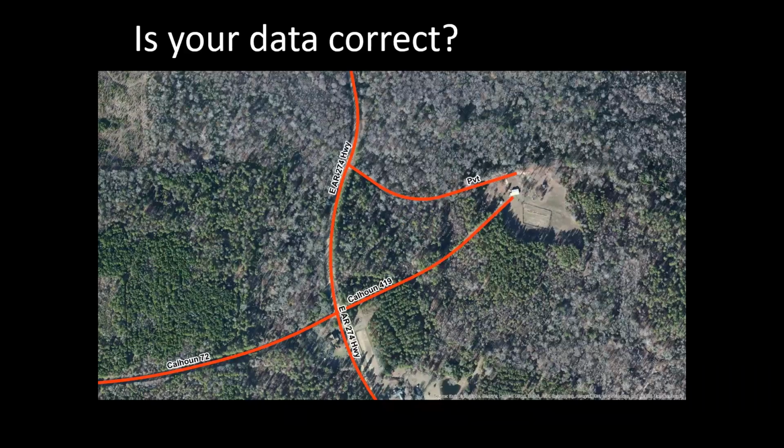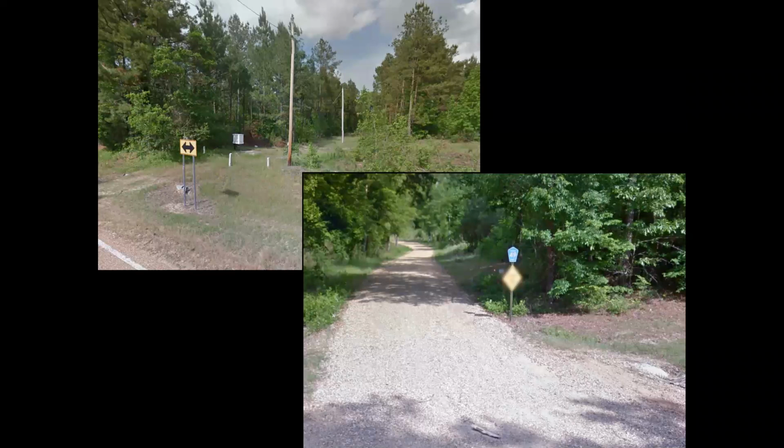So one example about data accuracy: you see here some rural centerline data from Arkansas. A highway running through the middle, a private road, and a county road, Calhoun 419. So the problem results from this. What you saw labeled as Calhoun 419 on the previous slide was actually the power line right-of-way you see in the top picture. The bottom picture, with the sign that says Calhoun 419, was what was identified in the data as the private road.